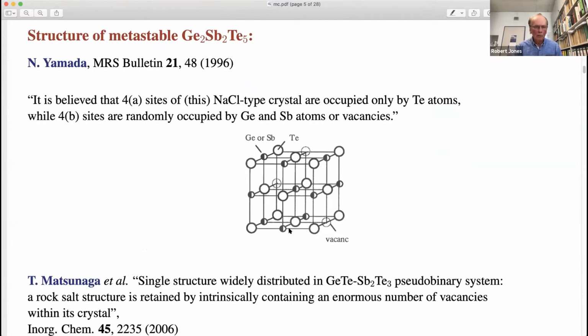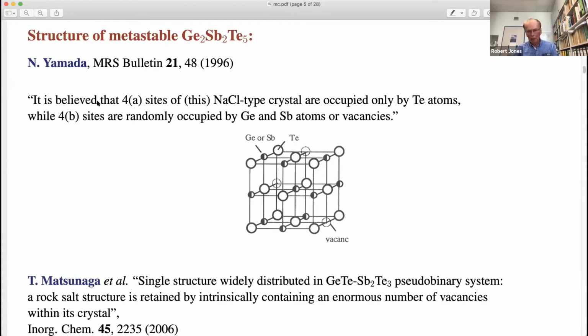Most of the work I shall be talking about now took place in Japan, Yamada and Matsunaga at Panasonic. I should also mention the group of Alex Kolobov and colleagues at AIST in Tsukuba, and Shinji Kohara will be talking in the next talk about some of the work which has been done at SPring-8 on the experimental side. And in a remarkable paper in 1996, Yamada made a suggestion.